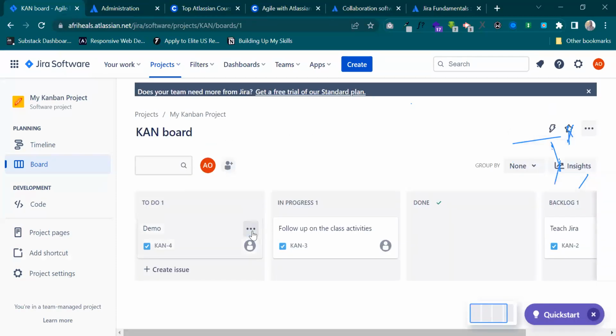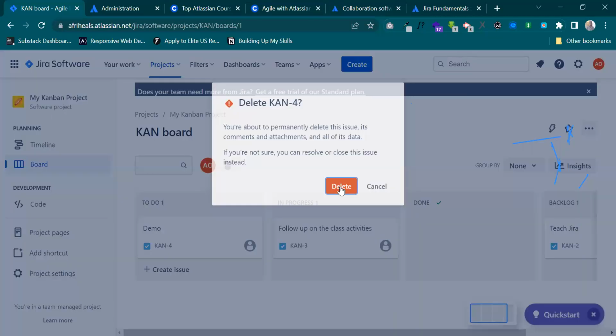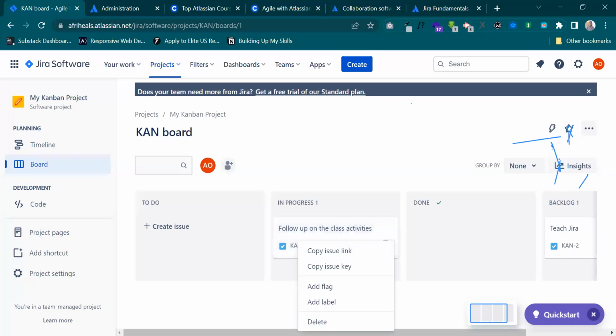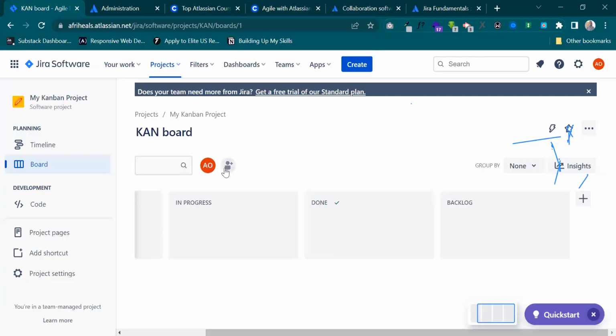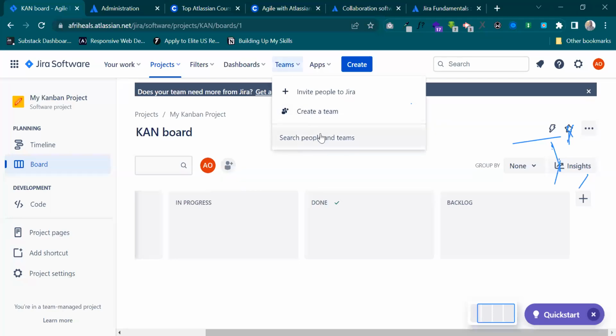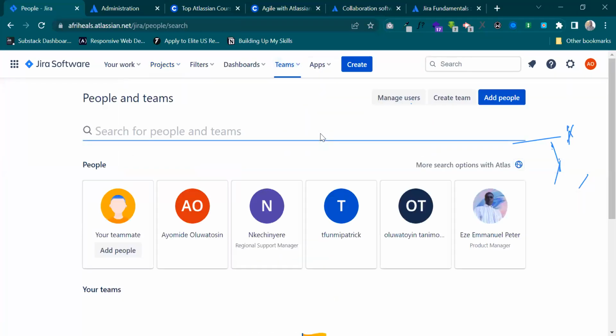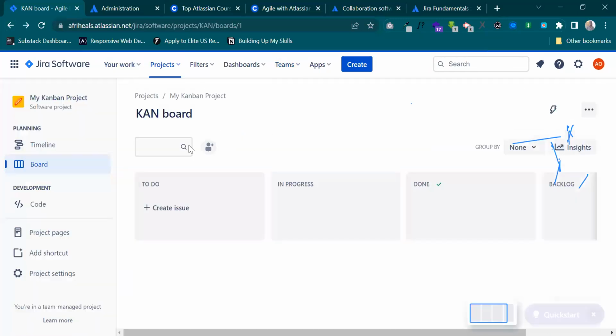I would use this. The other one was somehow Scrum related. So I just need something simple. Let me confirm my team. Okay, great. So I have my team.